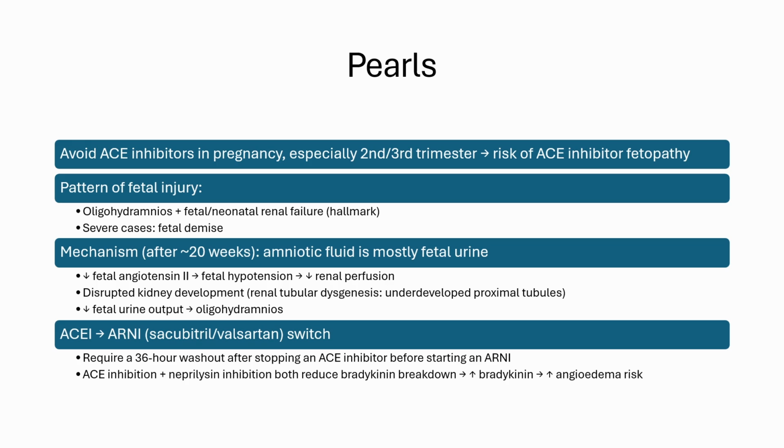When switching patients from an ACE inhibitor to an ARNI, angiotensin receptor neprilysin inhibitor, a 36-hour washout period is required to reduce the risk of angioedema. This is because both ACE inhibitors and neprilysin inhibitors block the degradation of bradykinin, which plays a role in triggering angioedema. The 36-hour window allows enough time for the ACE inhibitor to be cleared.